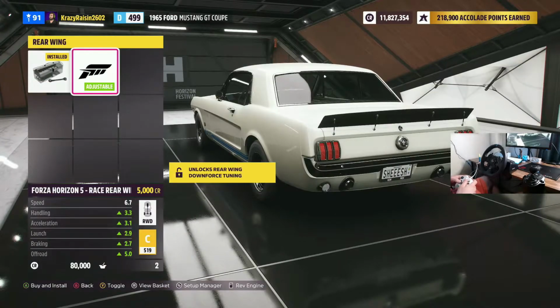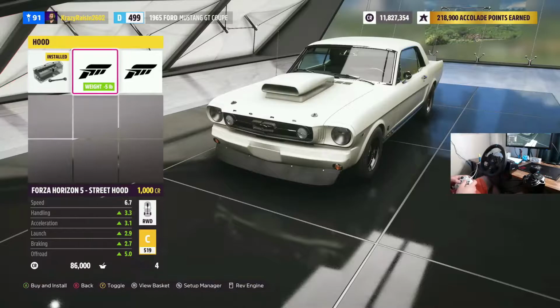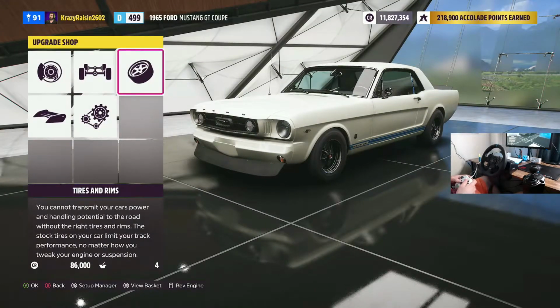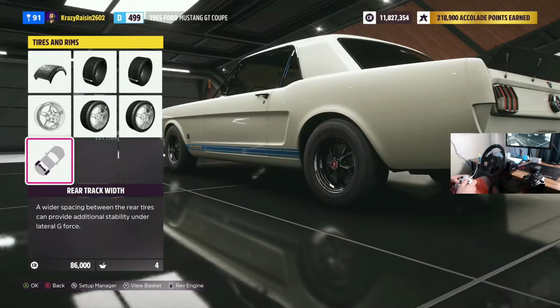Let's make this thing look nice. Yeah, we'll do it. We'll take that off. None of that for drifting. I don't think that fits the drift vibes. Wheel and tire. You can only space out the rear? Unbelievable. What a classic Forza move, man.